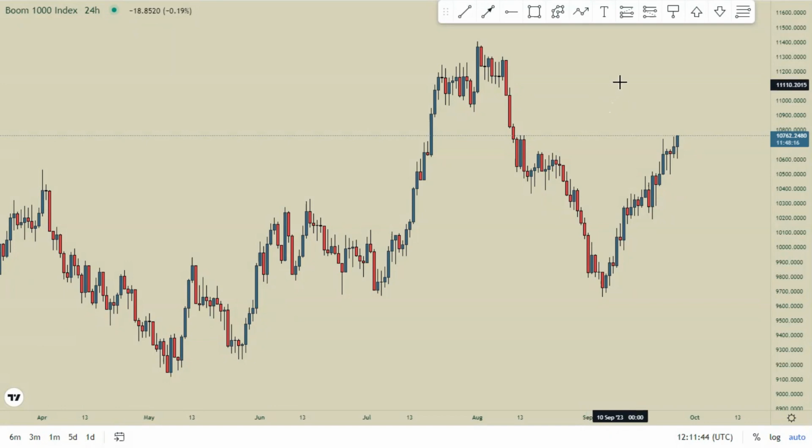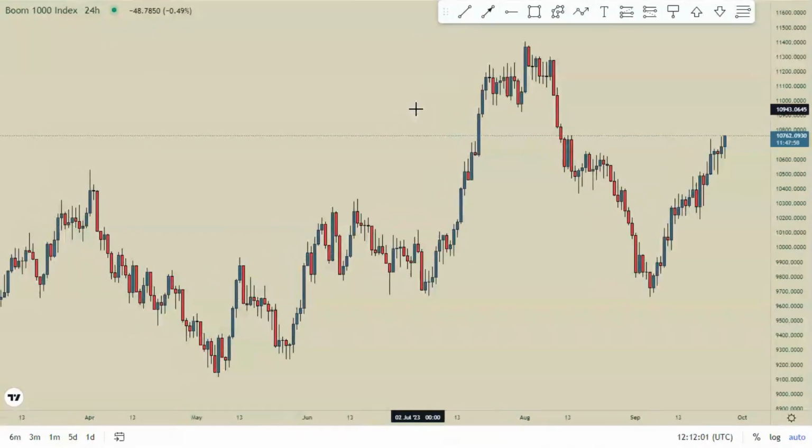If at all you're going to be profitable in these assets, I believe that you have to spot the trend as it starts. You have to realize it before it starts, so that you are part of it when it's moving. Because sometimes I've realized jumping onto the trend can be tricky for boom and crash, or even synthetic indices in general.